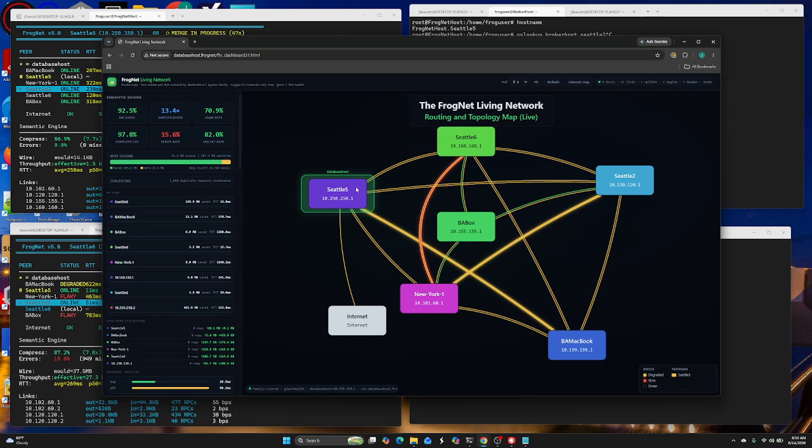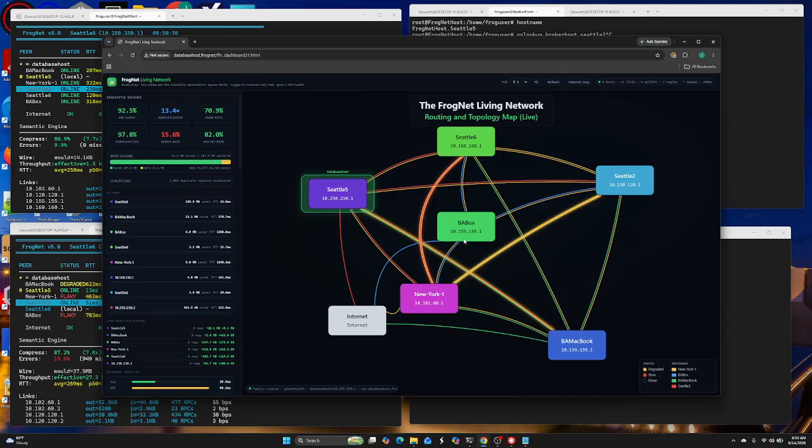This is being read from the tuple space as well, and this is real time. How many times have you wanted to just map your network? Just say show me what my network looks like. This is it, and all I had to do was query tuple space.